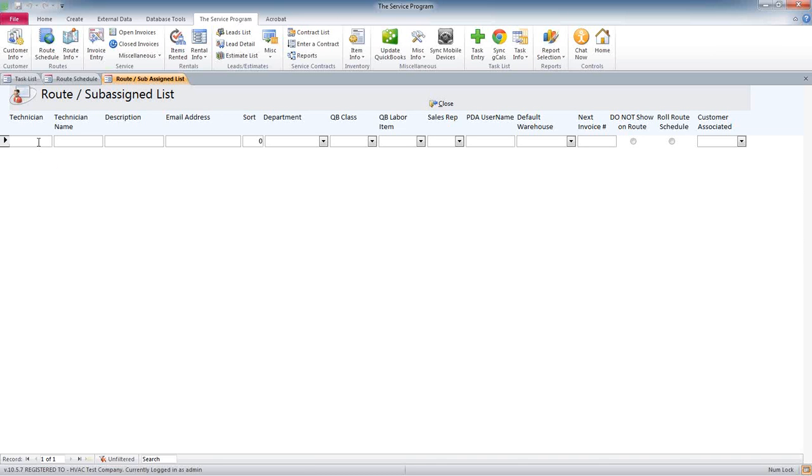It is very easy here to get overcomplicated. We don't need a Route 1 Monday. Basically, we don't need Joe's schedule for Monday. We don't need a Joe's schedule for Tuesday and the separate. We just create the single technicians here, and then we define on the route schedule that technician and then the stops they have for each day of the week.